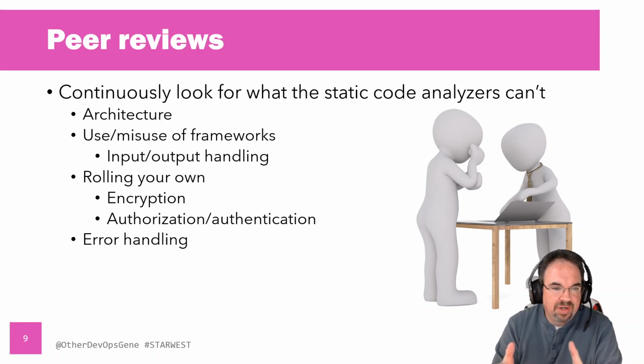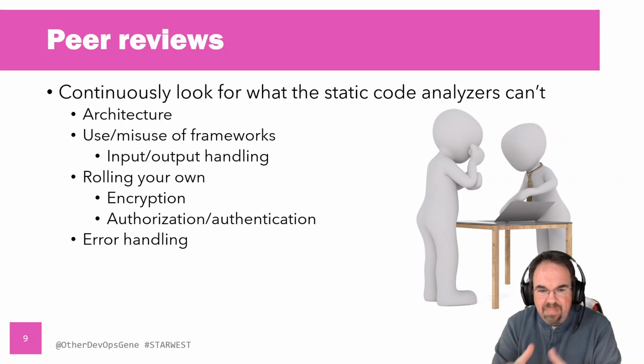The other thing we can look for is things where people might be rolling their own instead of using a framework, right? Rolling your own encryption, cardinal sin of development, of security rather, right? Or rolling your own authorization or authentication schemes, right? It's too easy to miss some major pieces of those, and there are plenty of frameworks out there that already implement those, and you probably have one or a collection of them that you use in your software in your organization. And if you just go ahead and use the one that's blessed by the architecture group, or that all the development teams have gotten together and picked, or even just that the team before you has used, you gain more knowledge with using it correctly and not leaving holes. And you're also just not rolling your own, right?